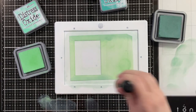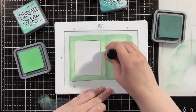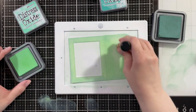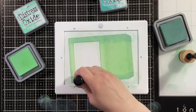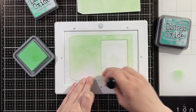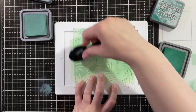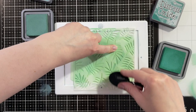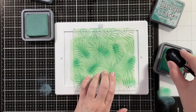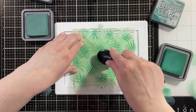I'm using Cracked Pistachio and Evergreen Bough Distress Oxide to ink blend the outside, adding quite a bit of ink on the edges with the Evergreen Bough, then blending that out with the Cracked Pistachio — just a basic green blend for the outside. I'm blending the colors back and forth with my blending sponges, and I did the same for the other side. Now for the inside of my shadow box, I'm also using Cracked Pistachio, then the Unbelievable Stencil with Evergreen Bough and Pine Needles to add shading to the leaves. I'm adding Pine Needles in the center of the leaves with my dark green brush, then blending that out with my lighter green brush for a nice fade.